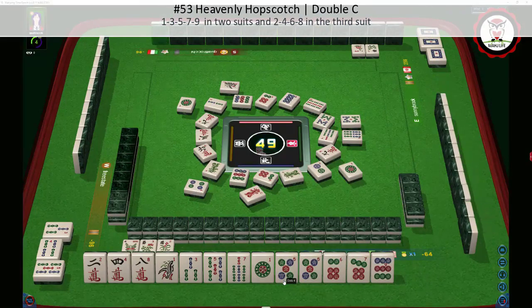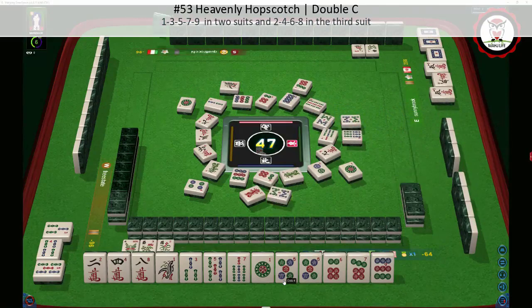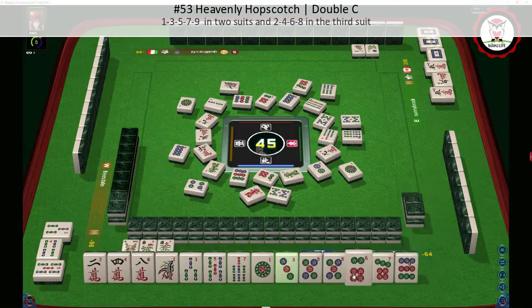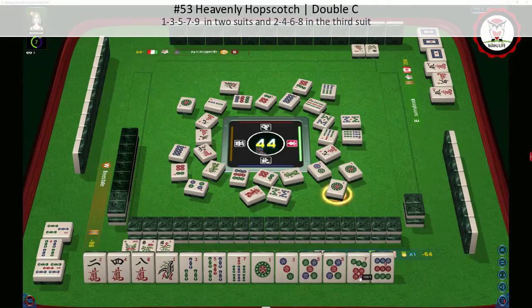8 bamboos. 7 dots. 5 characters. There's a 9 bam out. Pung. 8 bamboos. 6 bamboos. I don't see any 3 dots out yet, and I don't see any 6 cracks out. Now the player to our right, they have cracks, so my guess is they're going to be in. Oh, we got a 3 dot. 6 dots, 1 dot. So this is looking good for Heavenly Hopscotch. 2 dots.